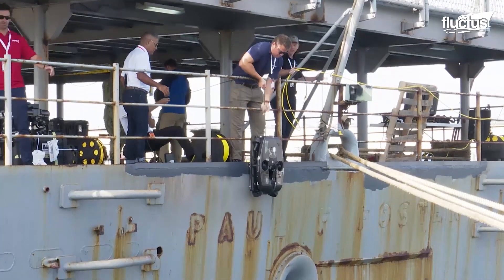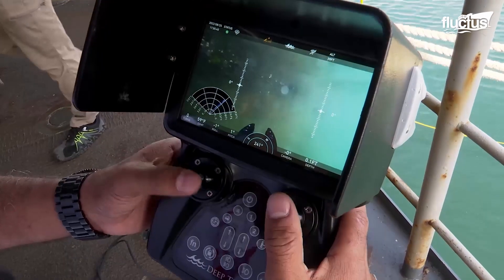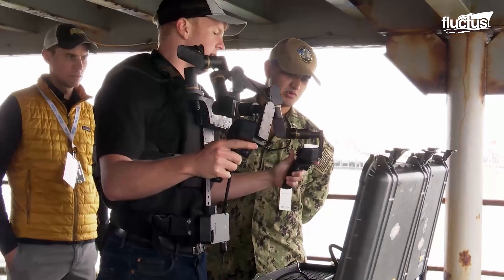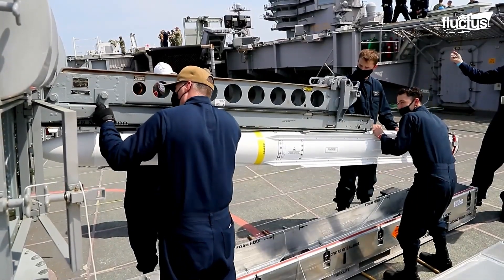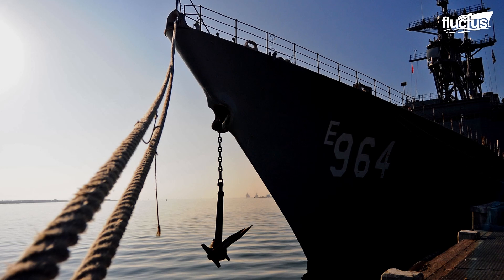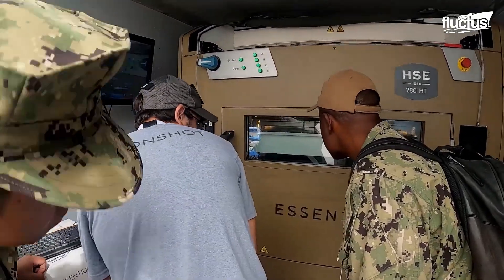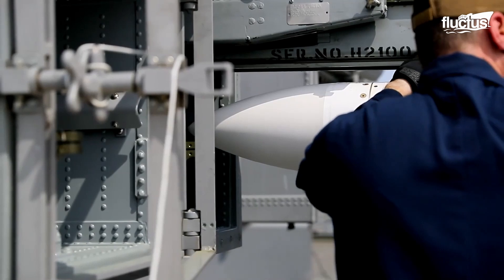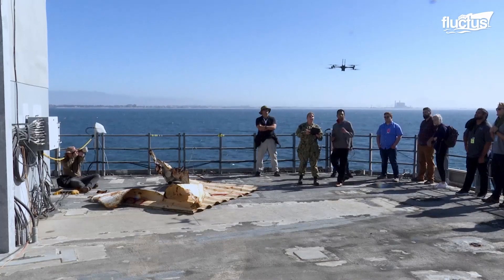Another test facility within the Port Hueneme Division is the Self-Defense Test Ship Operations, commonly known as SDTS. It is the only active self-defense test ship and the U.S. Navy's only active decommissioned warship, now equipped with modern technologies and weapon systems. Formerly known as USS Paul F. Foster, the ship was repurposed in 2006 to provide the most realistic at-sea live-fire combat scenarios for testing innovations and weapon systems. Thanks to its innovative design, the SDTS can operate in fully manned or unmanned remote control mode, depending on the needs.